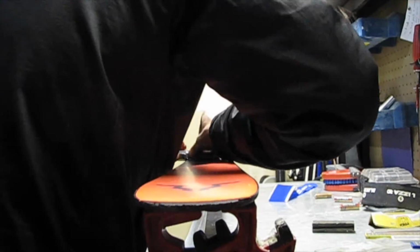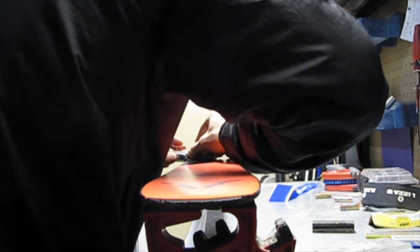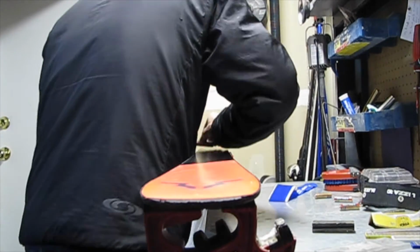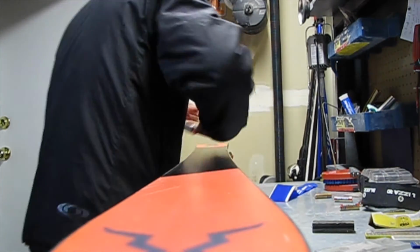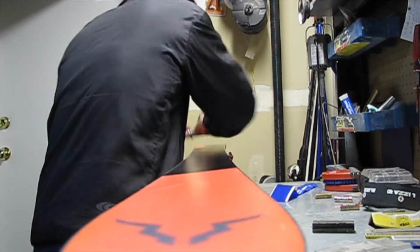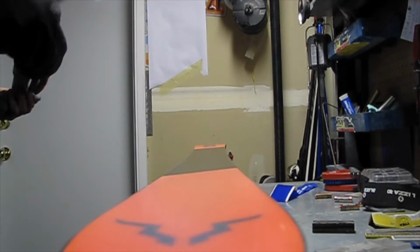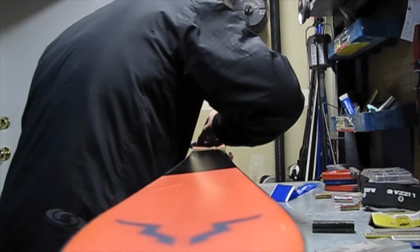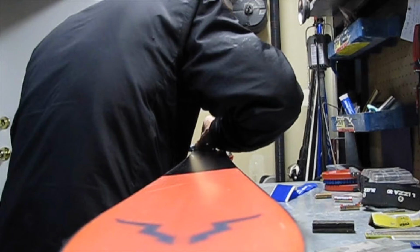The sound here is the file running over a section of edge that has more base bevel than the file is trying to put on. So this is where I know there's a true 1 degree on the ski. I'm only going at this with a 0.75, so there's going to be spots where it's a full 1 degree from the factory where my tool won't even touch, and that's what you hear when it makes those long, high-pitched noises. You can tell by that deeper sound that I'm cutting into solid edge again. That is because I'm up at the tip and I'm actually putting the 0.75 into what is a 0 degree base bevel.